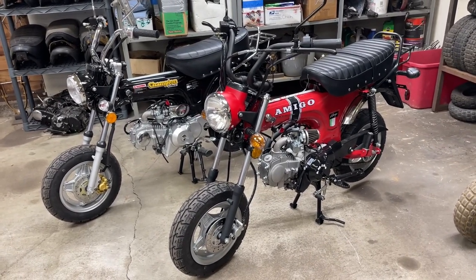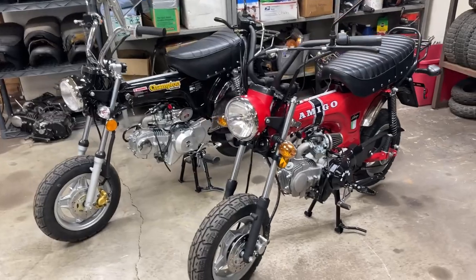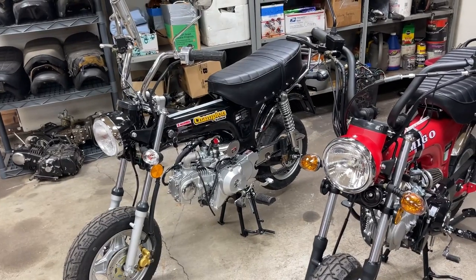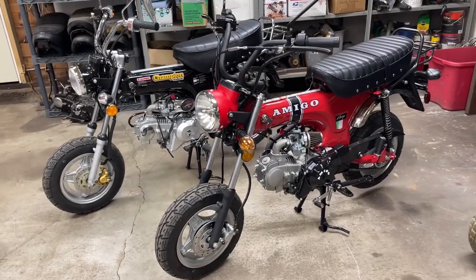I don't know if you heard me on the video, but I ran out of gear. It needed one more. So we will get into both bikes and check what the stock gearings are. The Icebear didn't seem quite as bad as running out of gear. First gear seemed a little higher, almost more usable. First gear on the Amigo was pretty much useless.